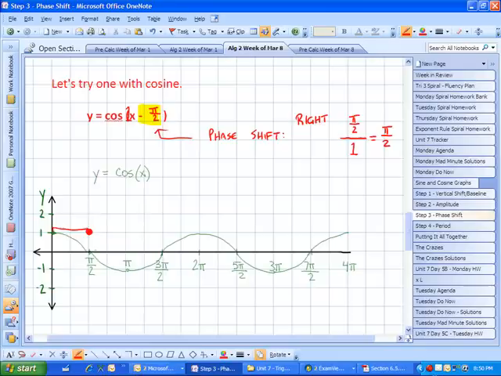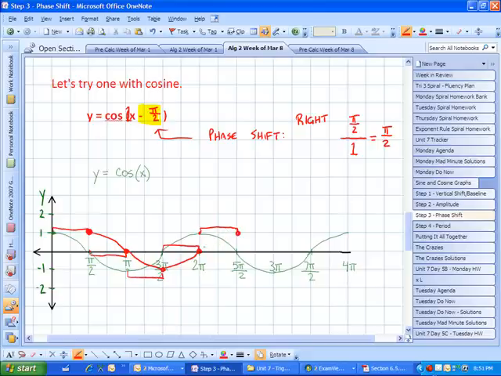And then the next point that we normally have, so it's going to start there. This point has also moved over pi over 2 to the right. So we kind of dip down like that to the baseline. Again, there was no baseline shift on this one. Now pi, this point, has moved over pi over 2 to the right, so it's over here. This point has moved over to that, so we have it right there. And this top point here has moved over pi over 2 to the right, right there.